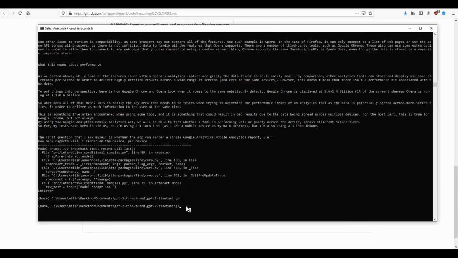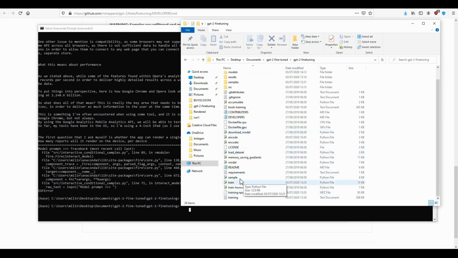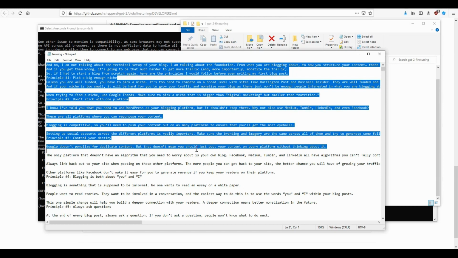So how do we fine-tune the models? As you can see, there are different files in here. The first thing you need to do is to generate a training file like I have done here. For this I have taken some of the most popular blog posts about SEO, marketing, Google Analytics, Google Ads, Facebook Ads, and so on.